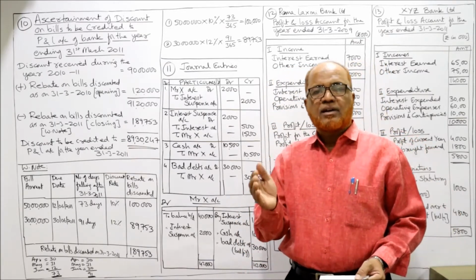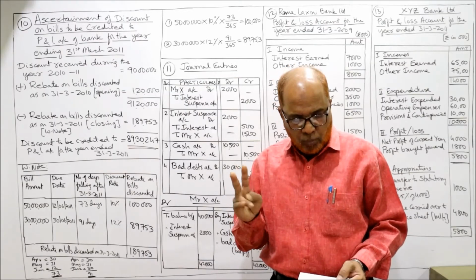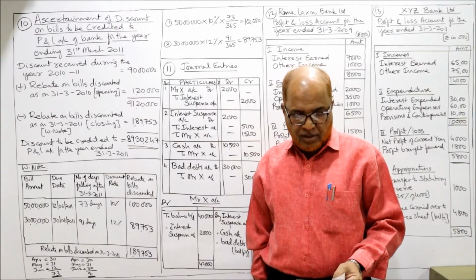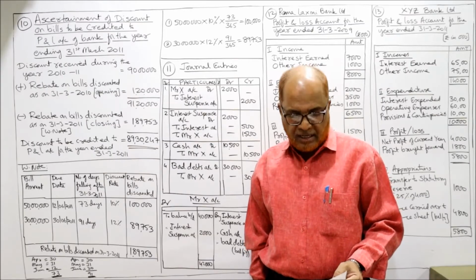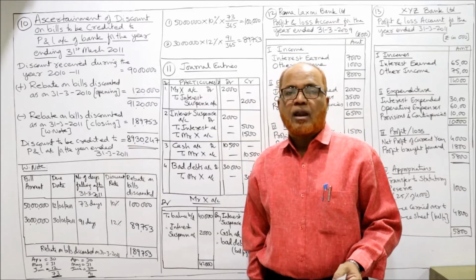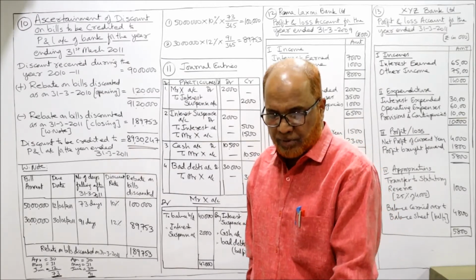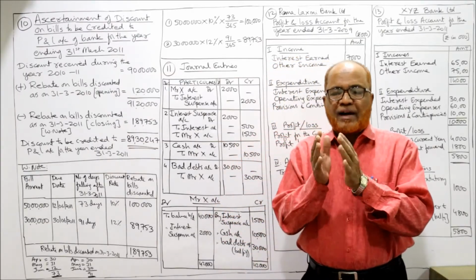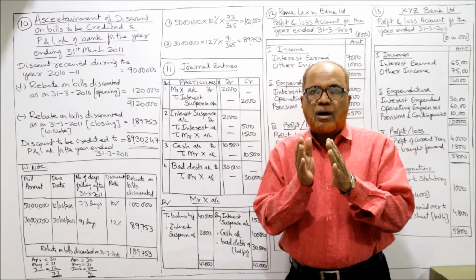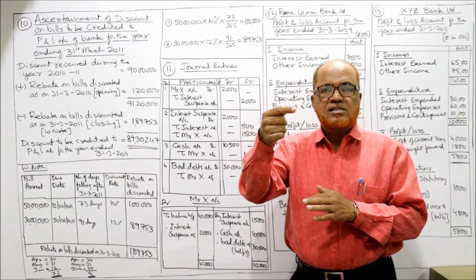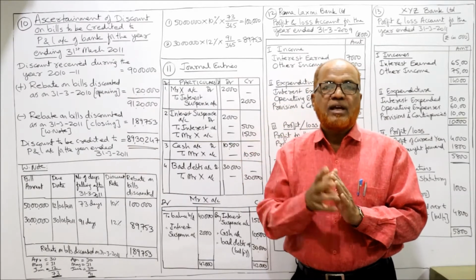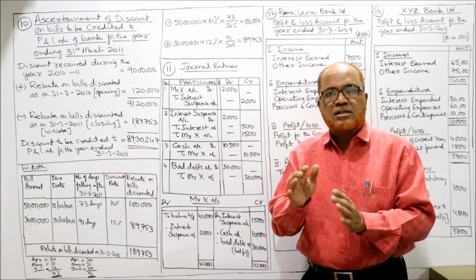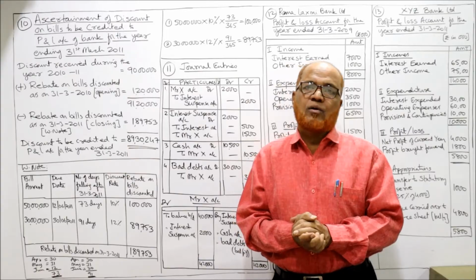So at the end of the year, 31st March 2011, there are two bills. One bill 50 lakh rupees, another bill 30 lakh rupees. Due dates 12th June 2011 and 30th June 2011. Rate of discount 10% and 12%. See here, in the previous problem also I told you, in order to find out the discount income of the year, we take discount received, to that we add opening rebate at the beginning of the year and subtract the closing rebate at the end of the year.